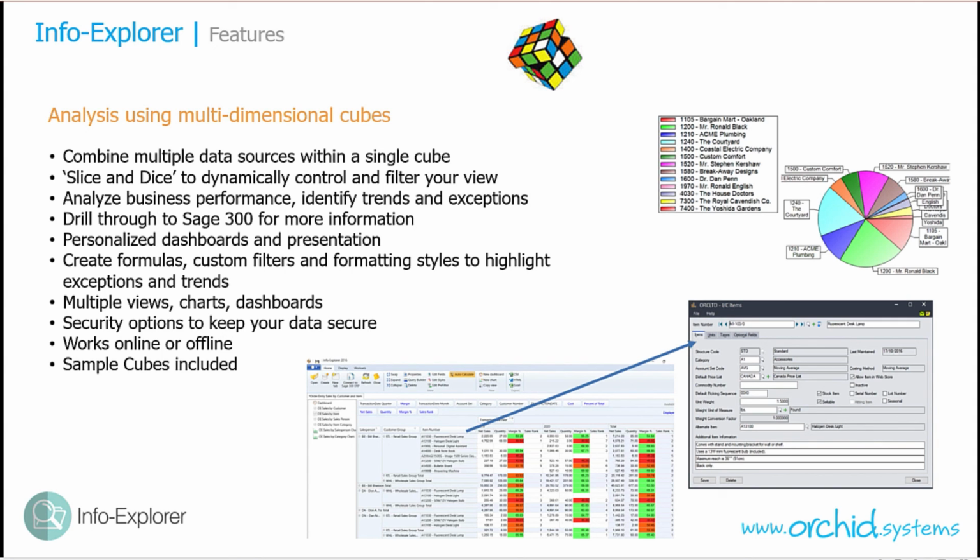We've also seen how we can add conditional formatting or traffic light reporting to highlight our margin percent, and creating formulas and filters to be able to highlight and isolate the data we want to analyze further. We can have multiple views on the same data and group these different views together with graphs on dashboards. And we've explored some of the security options that you can have on a cube too.